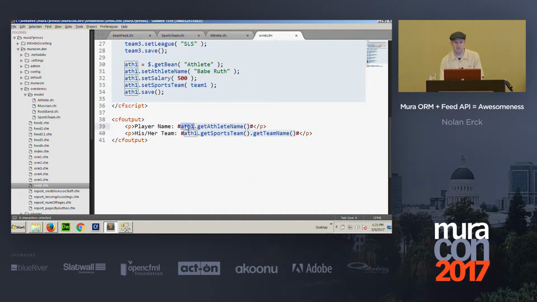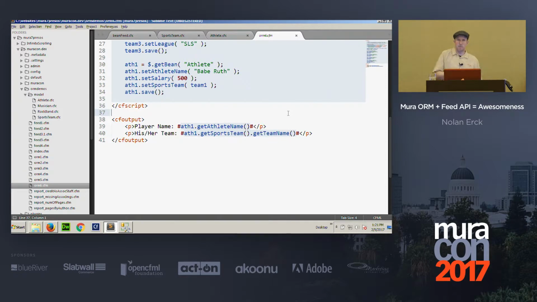That's being outputted by this code right here. I have my athlete object. I can just say get athlete name. That's just one of the properties in that particular component. And then here is where I can link from my athlete. I can say go get this athlete's sports team object. And then inside there, go get the properties inside sports team. So team name or league or anything specific to a team can be linked back, and you can sort of daisy chain one object to another using that kind of syntax.